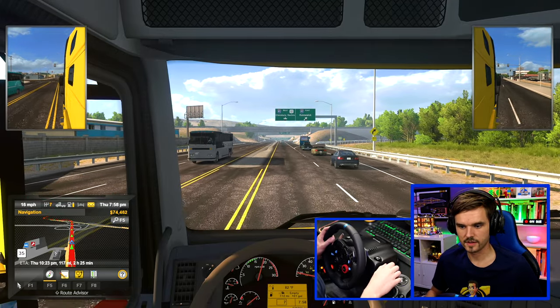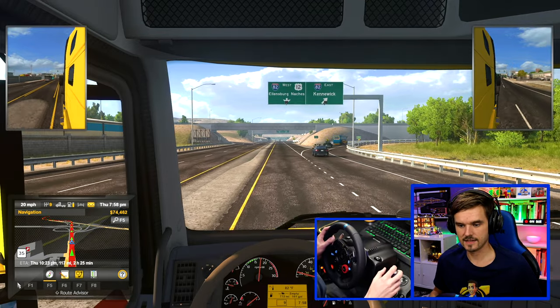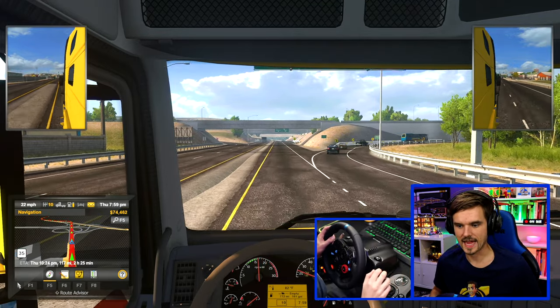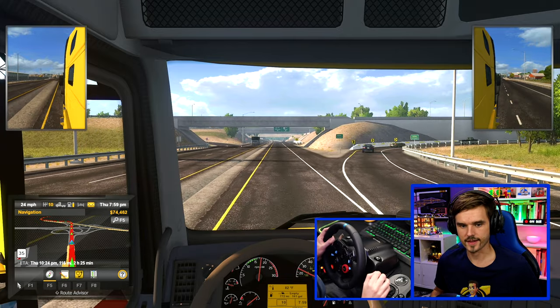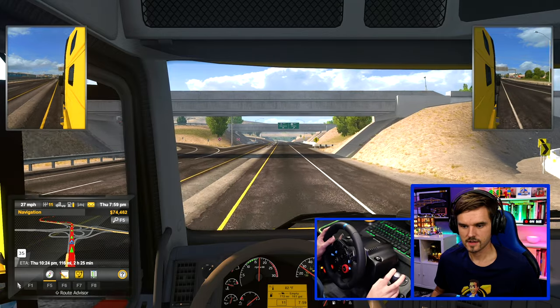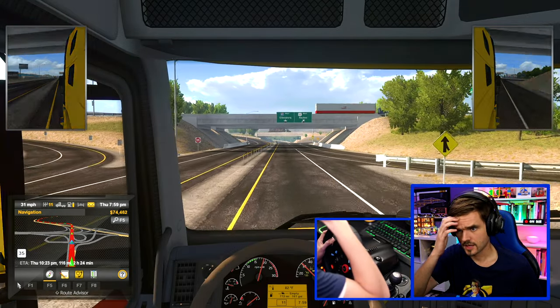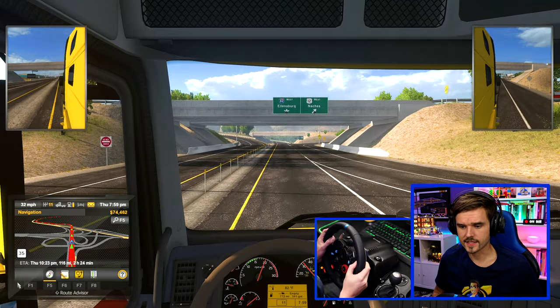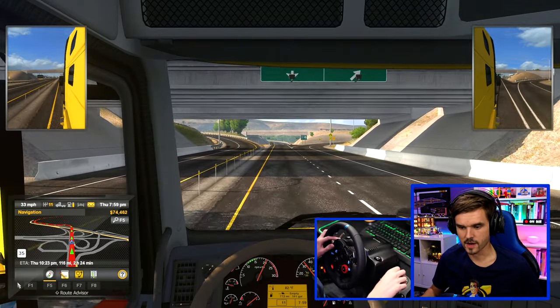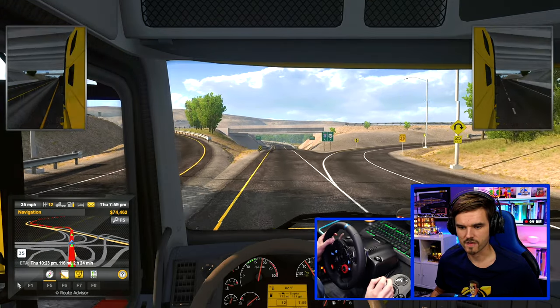Seventh. There we go. Eighth. Nine. Here we go. Ten. Yes. Now we're talking. 11. Woo! Once you get up here, finally, you can be relaxed a little bit, but it's like the first ones. Okay, here we go. 12. Now we got a turn coming up. I'm gonna keep it in 12 here.